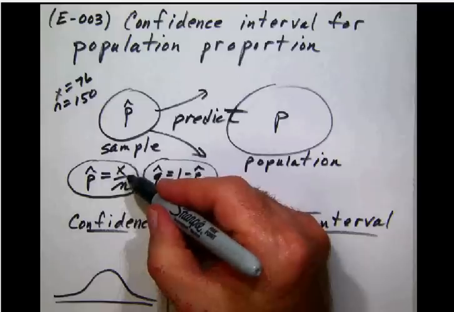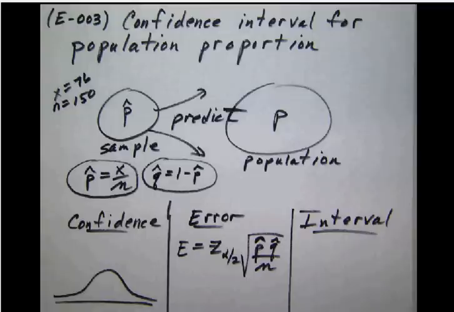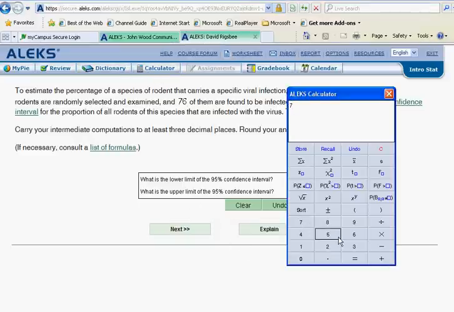And immediately what we're going to want to do with that is to calculate out p-hat. We're going to calculate a percentage of basically a fraction expressed as a decimal for that sample proportion. In other words, if there are 76 out of the 150 rodents who have the disease, that's going to become our sample proportion, our sample statistic here that we're going to use to make the prediction. So this is how we change this fraction into a decimal. And we find that to be 0.50666666 and that goes on forever.